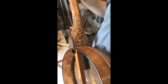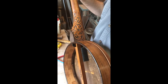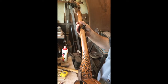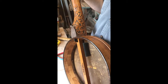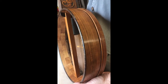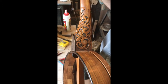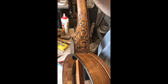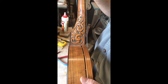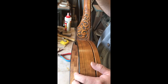But beyond the trade secrets, the secret of any maker is the maker himself. It's not the materials or the technique or the construction of whatever. It's about the maker. And that's something that I really became aware of from years of building and restoring violins. People would always say, oh, the Stradivarius, he had all these secrets, and he did, but the secret was him. Of course, I'm not comparing myself to such lofty heights as Stradivarius as a banjo maker, but just to make the point that the magic of the instrument comes from the maker, more so than any particular way he does it.